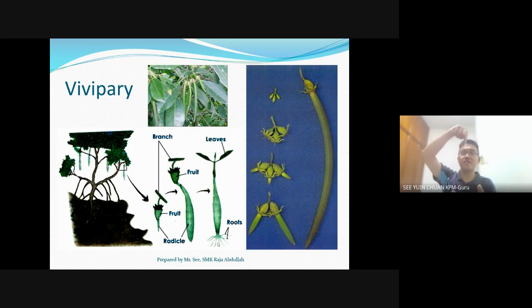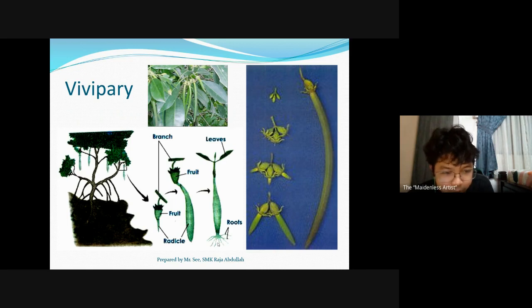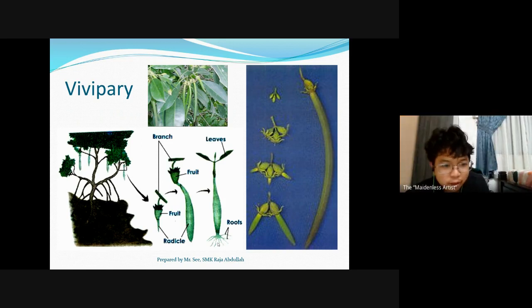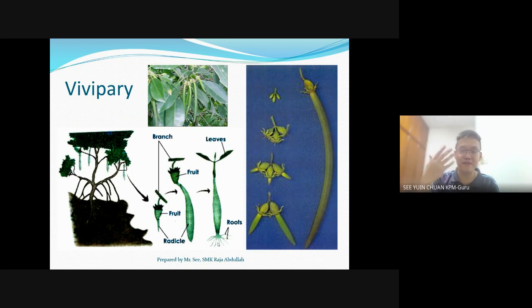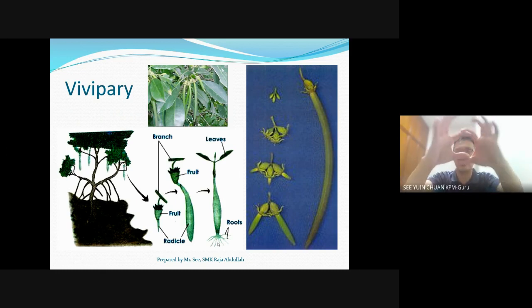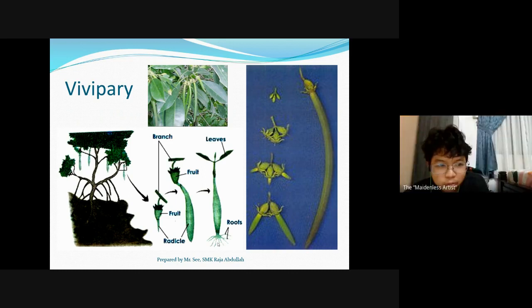You see, when the seed is already germinated, they have already root. So when they drop, does it help them to anchor in the soil better? Yeah, because the soil is soft. Already have root, right? Then when they anchor, they already have leaf. So do you think they can photosynthesize? Yeah. They grow. They will have leaf, rather than if they drop down as an ungerminated seed, one whole oval shape, most probably they will sink into the soil and bye bye. So this is the idea. So, you answer that. This is in your book later.